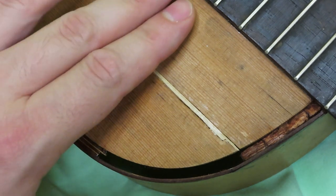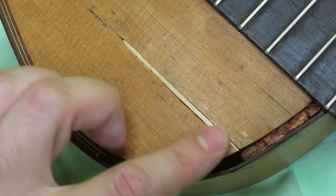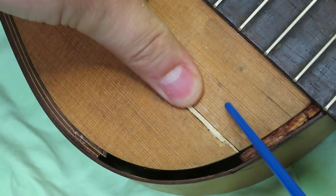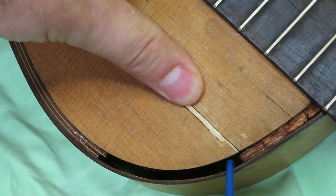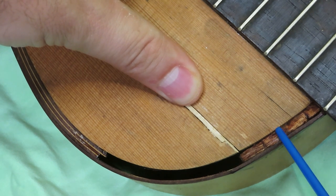Now we have a good curve shape in here. Just a little bit of retouching in here in the insert. Now I want to glue the kerfing again to have this part of the top as flat as possible. And then I'm going to place the binding again.